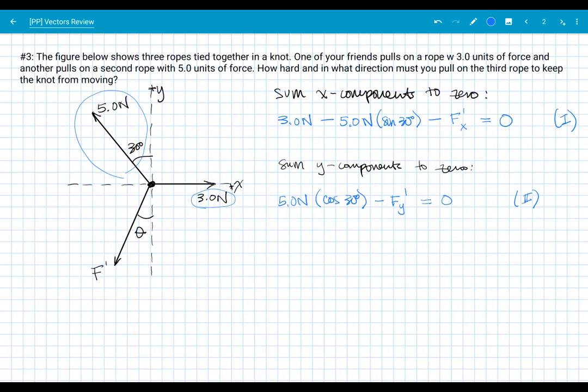Okay, so I need to figure out my fx prime and fy prime. In this case, with only these two terms, we can start with fy. It doesn't really matter. Here I can say my fy prime is going to be equal to five newtons times cosine of 30 degrees. You can do that with your calculator. So that'll be 4.3 newtons. And then I can do my x prime. It's going to be equal to three newtons minus 2.5 newtons, so that's equal to 0.5 newtons there.